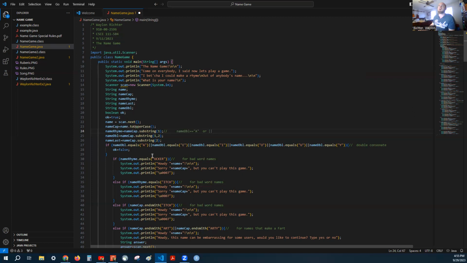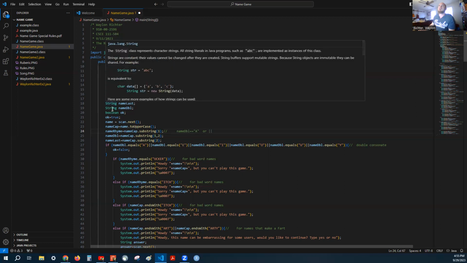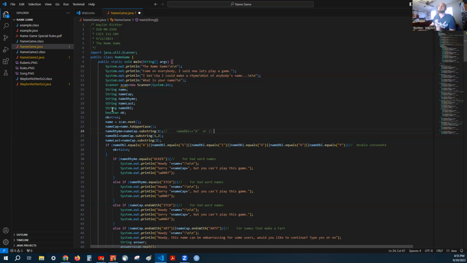And I don't know why it does it like this. This seems like you could just go string, why do you even have to tell it this? String name double equals this. I think that you could do all that in one line, but for some reason you can also do it like this, which is more aggravating because it takes up twice as many lines. That's why this thing is 200 and something lines long.